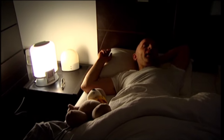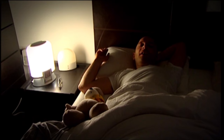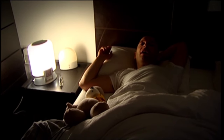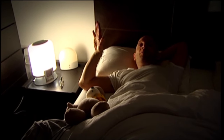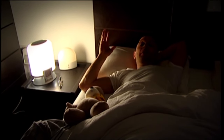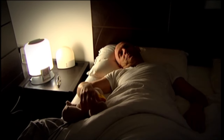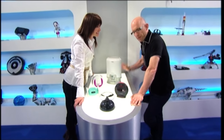Hey, it's like in the night my house fell down and I'm lying in the garden looking up and the trees are swaying and the birds are singing. You know, aside from the fact that eventually I'm going to have to get up and, you know, ring the insurance company and rebuild my house. It is a lovely feeling of being outside. Do you really sleep in your pants? No, completely in the buff.